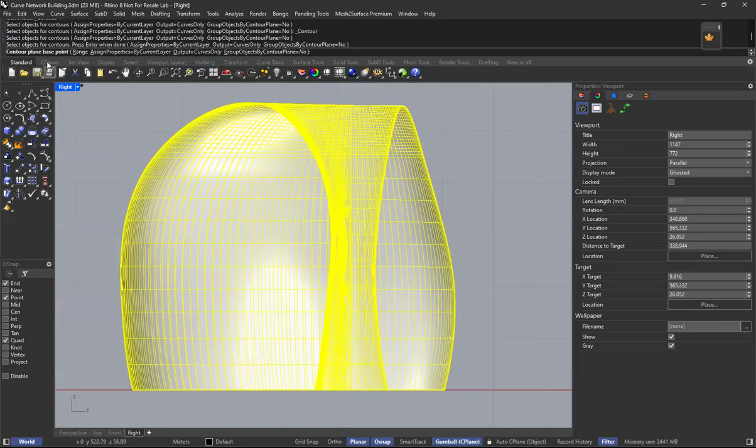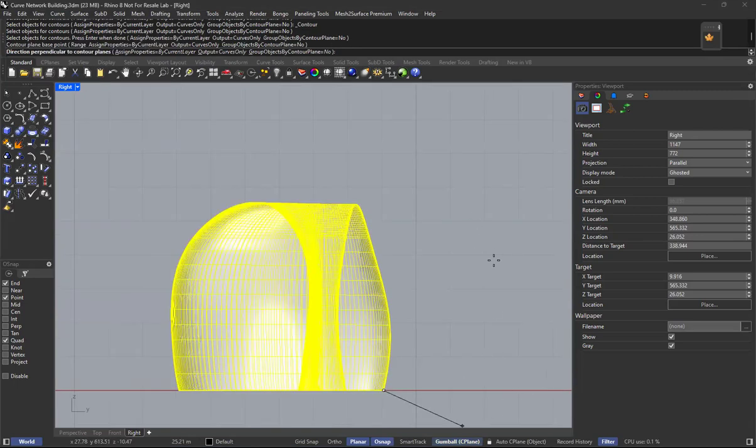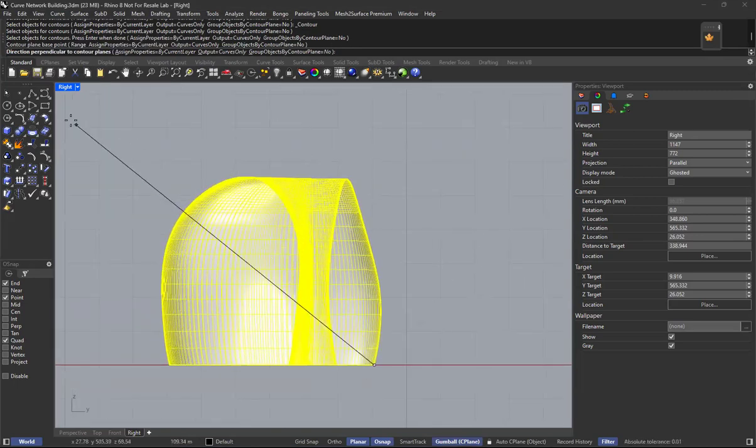So Rhino asks the contour base point. Okay, base point, I will pick anywhere at the bottom. And then next question, they ask you which direction. I said this direction, we're going to go up. Okay, it's just going to go up. You can press shift key so you can lock the axis. If you let go of the shift key, it's free moving.